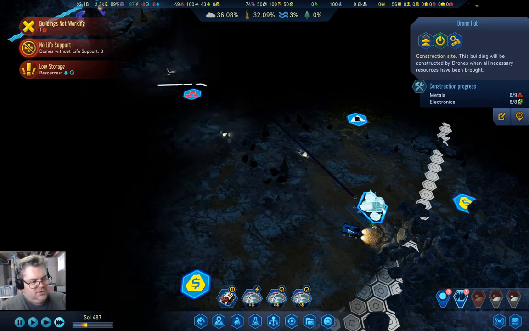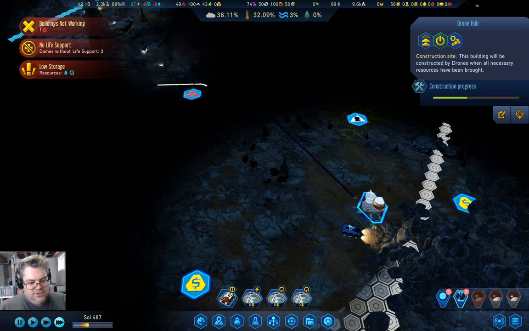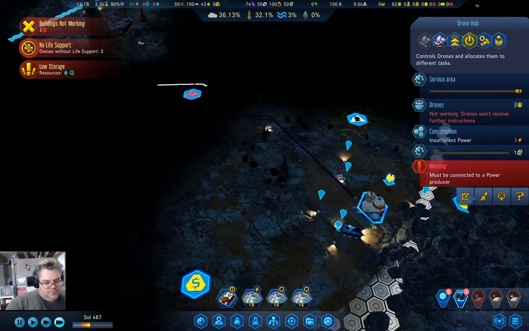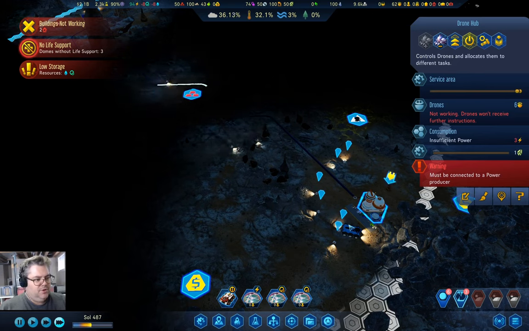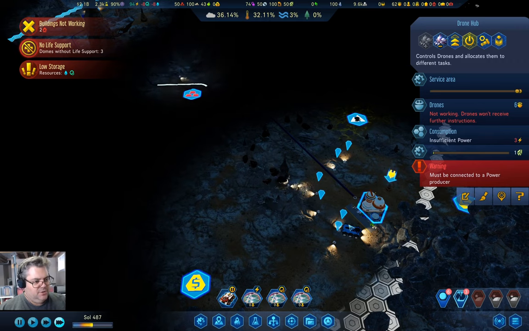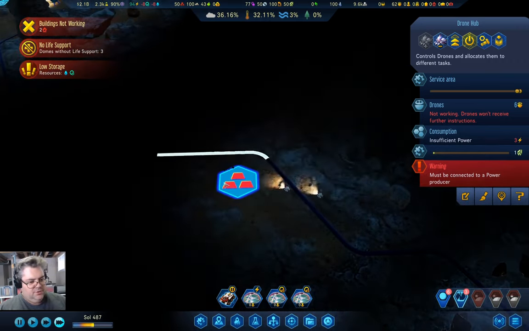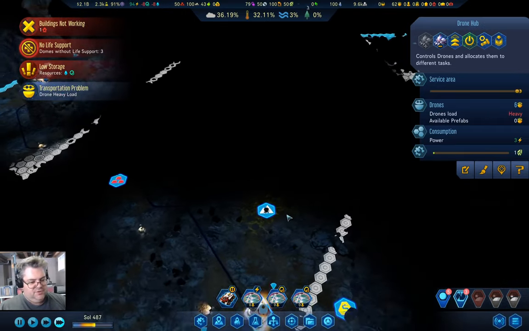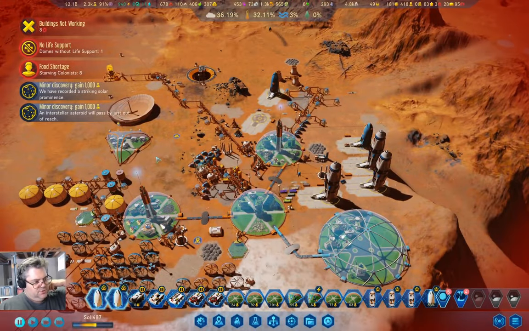Okay, so we need a couple more. There we go. There's the drone hub. Whoosh. There we go. Now it needs power. Just to finish that power cable. Ah, there was stuff in the way. Okay. And whoosh, everything jumps into action. Okay, now let's go back upstairs and see what's going on.